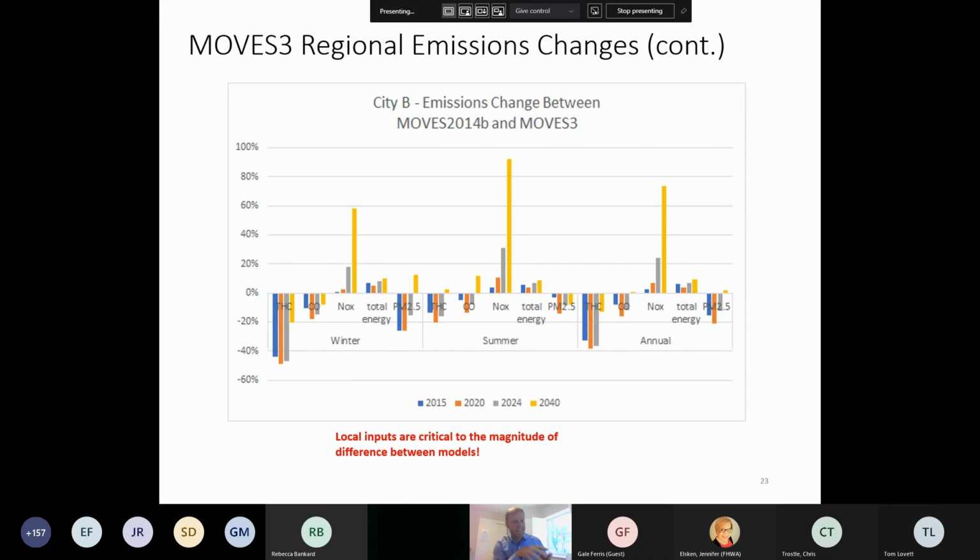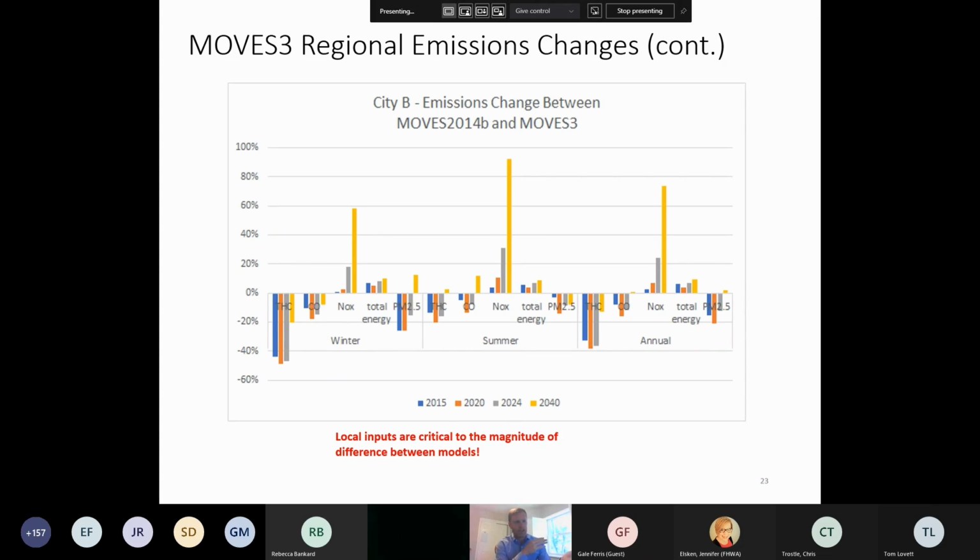The effect is that when we run MOVES3 with the exact same scenario, we're seeing a big increase in NOx emissions, especially when you get that kind of low-speed driving that's going to be pulling those particular rates. So this is going to have a few potential implications, but again, local inputs are critical. You might have a county where you see no change in NOx, given your local vehicle behavior. If you have higher speed driving, for instance, you might see less of an impact. So this is not necessarily representative of all counties. Hopefully I've hit that point hard enough.